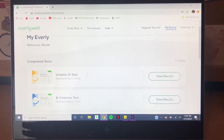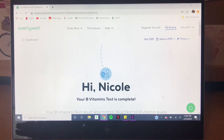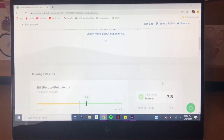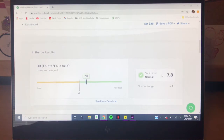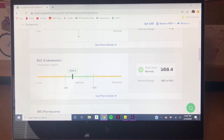And then I was also curious about B vitamins, because I have one mutation in the MTHFR gene, which is maybe something I'll talk about in another video, but it can affect how you process B12, and so I was curious. My folate is in the normal range, my B12 is in the normal range. B12 is another interesting vitamin because it is water soluble, but your body does store it, which is why people who are vegan and don't get any B12 from their diet, if they're not supplementing, can be fine for a while because their body has a store of B12. But once you deplete that store, if you're not getting any B12, you can become deficient.